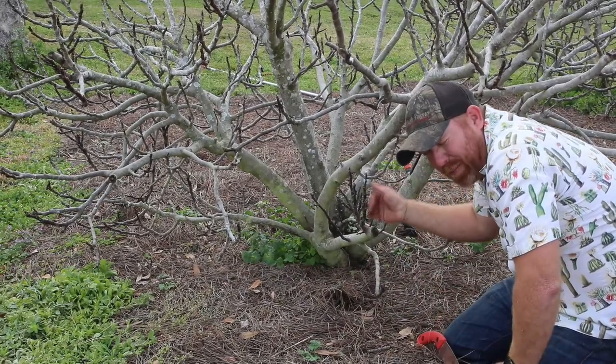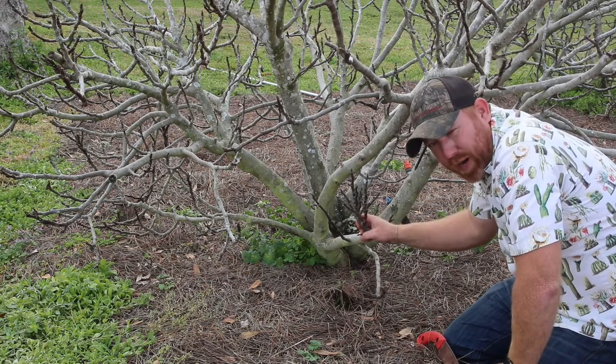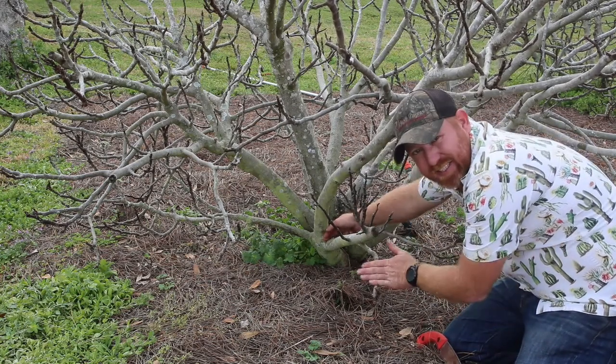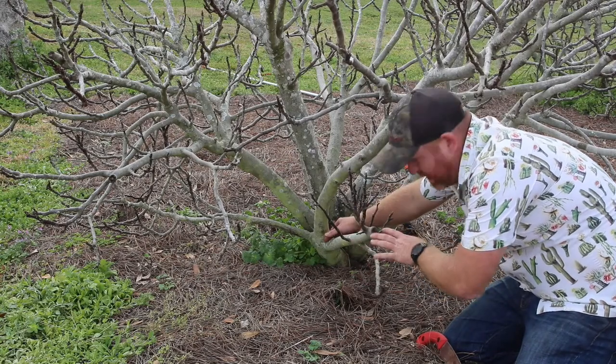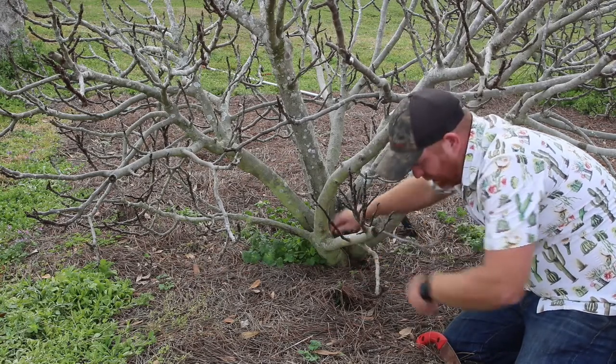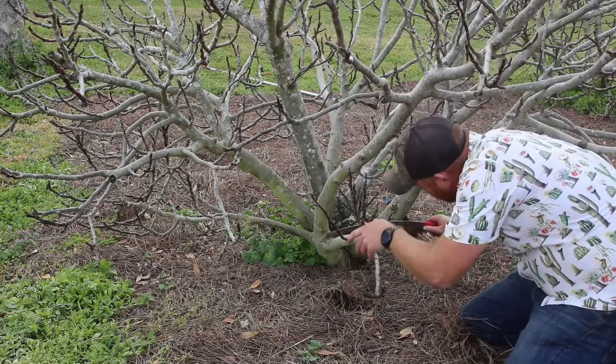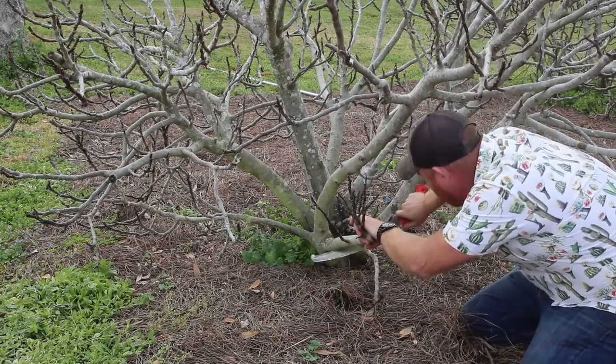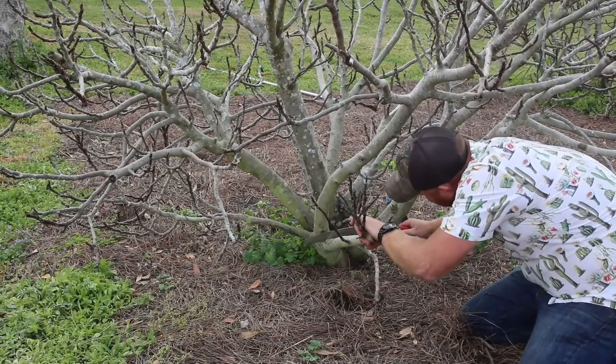That's another thing about pruning. If you're going to remove or cut a branch, it's best to remove it back at its source and not just lop it off. Because then you end up with weird growth, and you're going to have to end up cutting it again relatively soon. So it's best to just cut it off completely if you can.